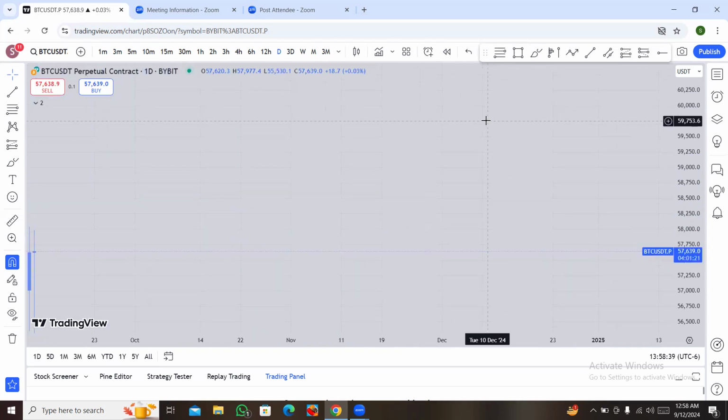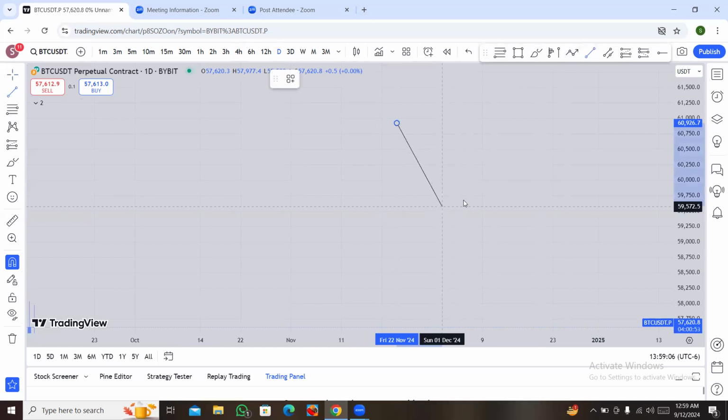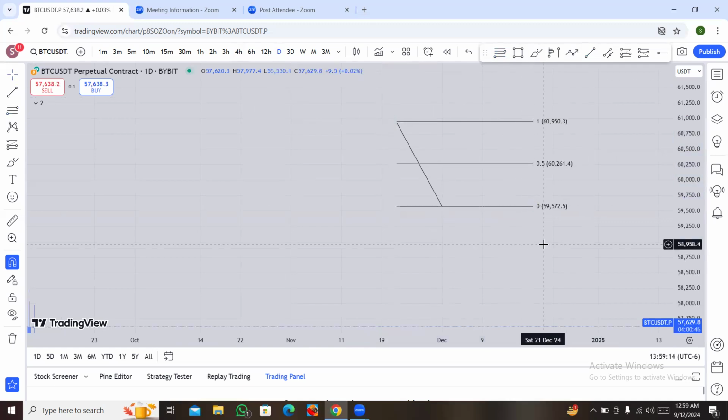Okay, the third one is the simple range. Again, it is simple, but it is advanced. It's a philosophical line. It happens most of the time on high time frames like daily and H4. You cannot go below H4. Daily or H4. Suppose a move happened like this, straight down. Mark the high and low. This is your range.